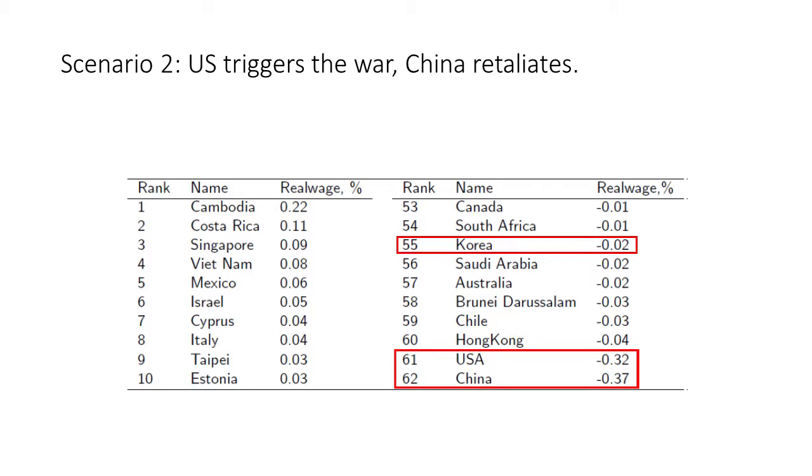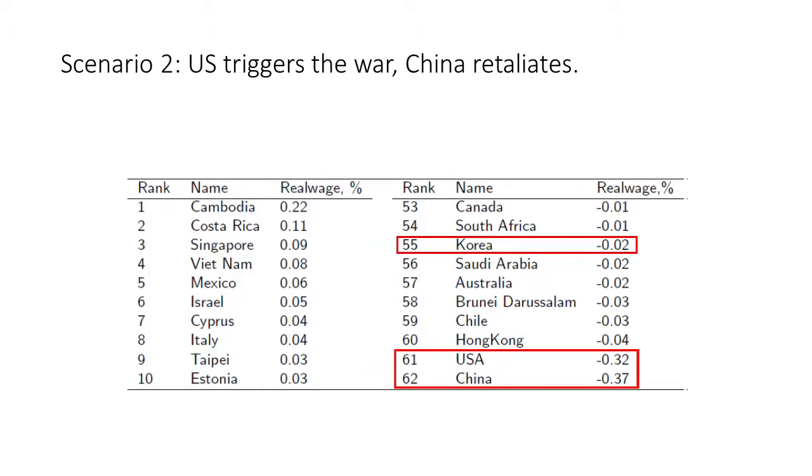And the main findings are here. The idea is, suppose the US triggered a war and China retaliates, but there are no other policy events. In this case, what will happen? You will see that for these 62 countries, some small countries gain, like Singapore. The reason is that China cannot export directly to the US. We will export to Singapore first, and then from Singapore to the US directly. That's number one. So that is why this small country gains.